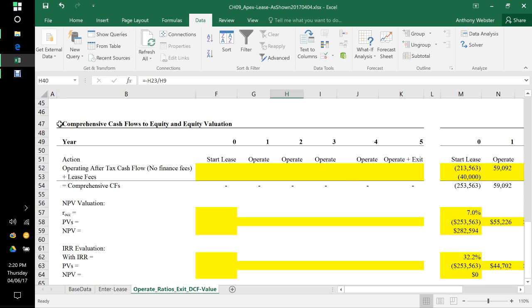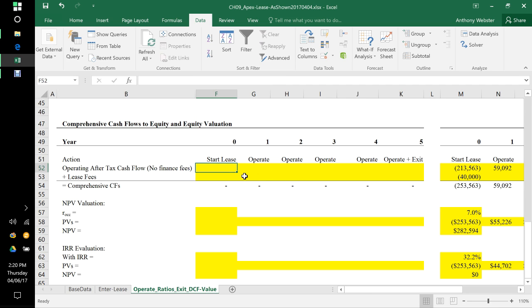And now we're ready to get the comprehensive cash flows to equity and value the project for equity. We don't have to worry about selling and depreciation recovery tax and capital gains tax because CMO does not own this building, right? CMO is just getting the exclusive use of this building. And also important to note that there's no early exit penalty for CMO. So it is just able to end this lease whenever it wants to, and it doesn't have to make any big payments or anything like that along the way.